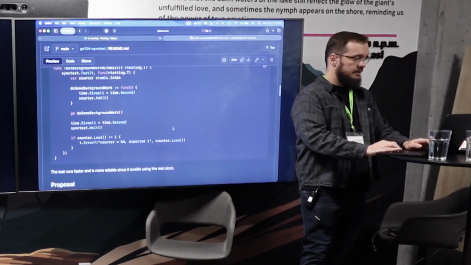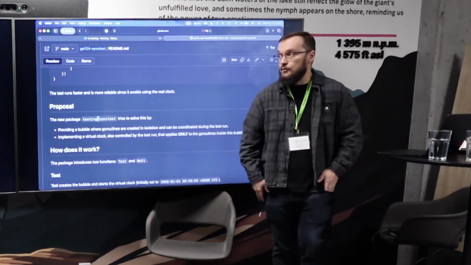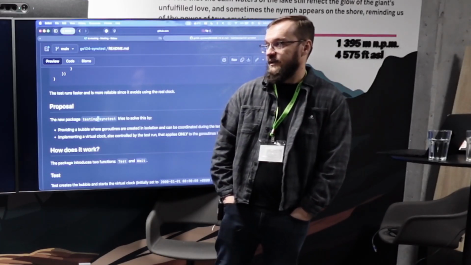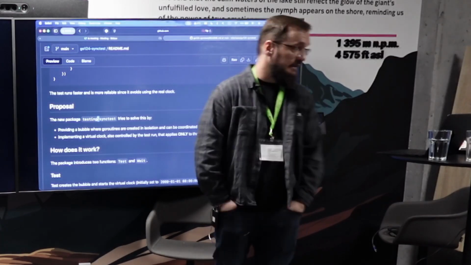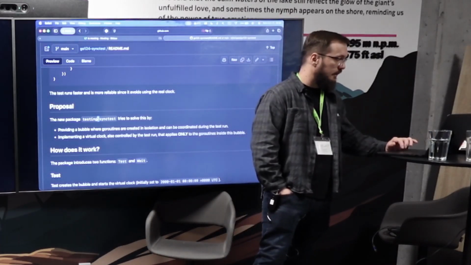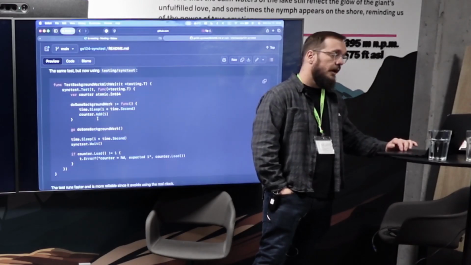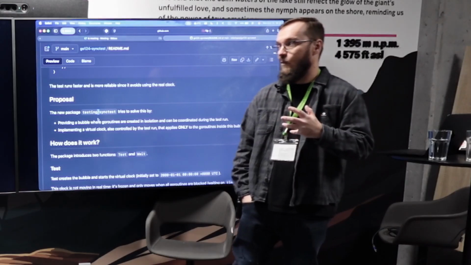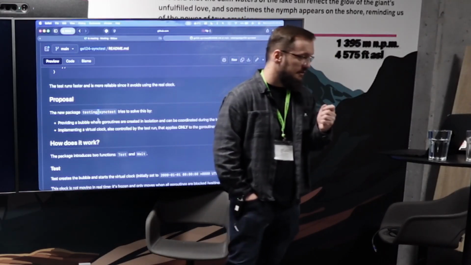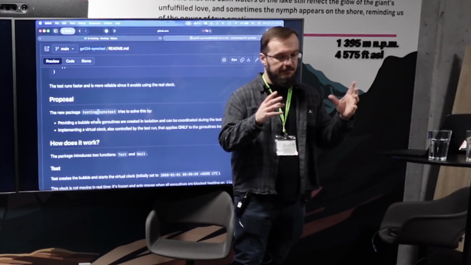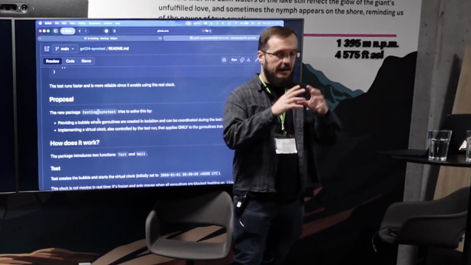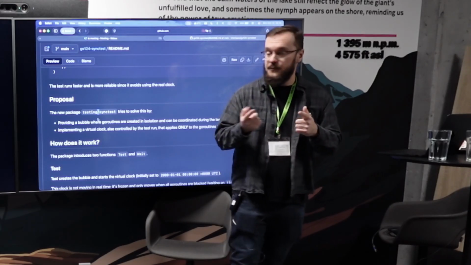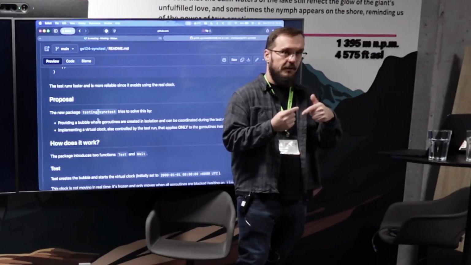Basically, the proposal they are making with these synctests is that they are providing two things. When you call the synctest.Test over there, it creates one thing that they call a bubble. And what is this? This is a goroutine bubble. Basically, for the goroutine that's executing your test, it creates an isolated test execution environment that they name a bubble, and it injects into this bubble a fake timer.